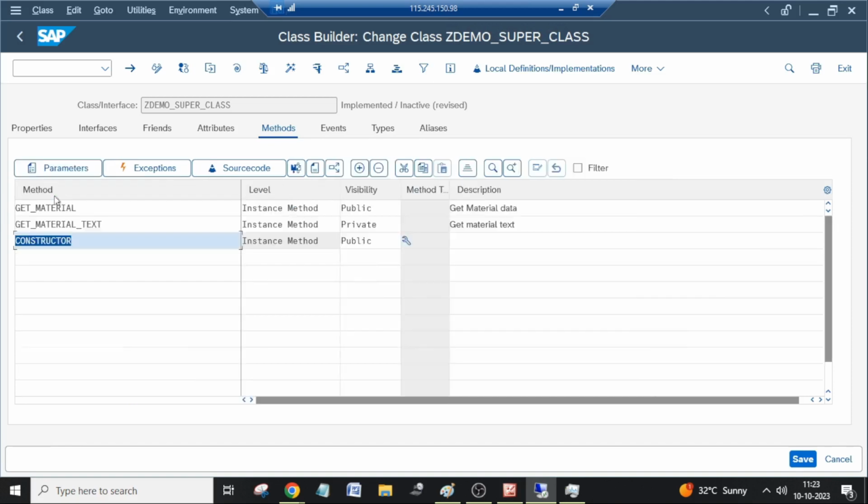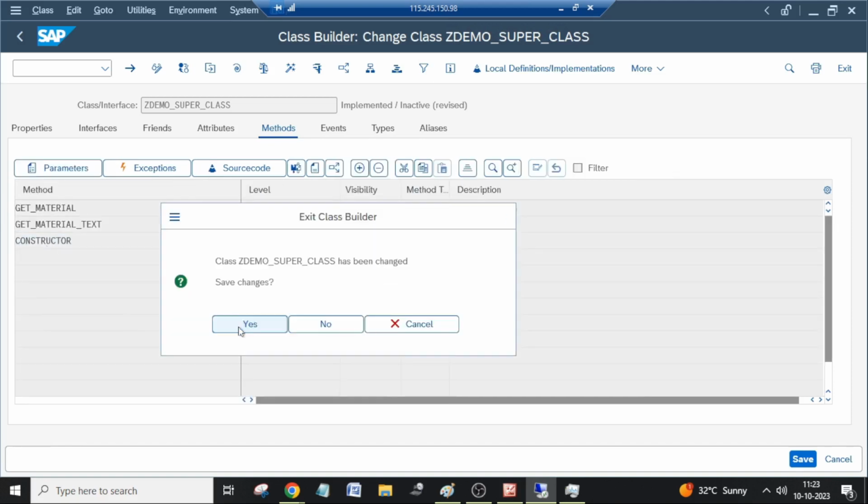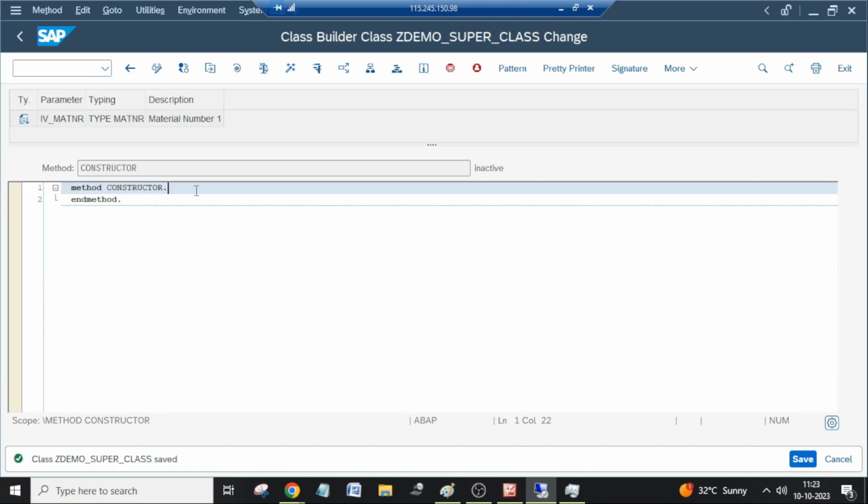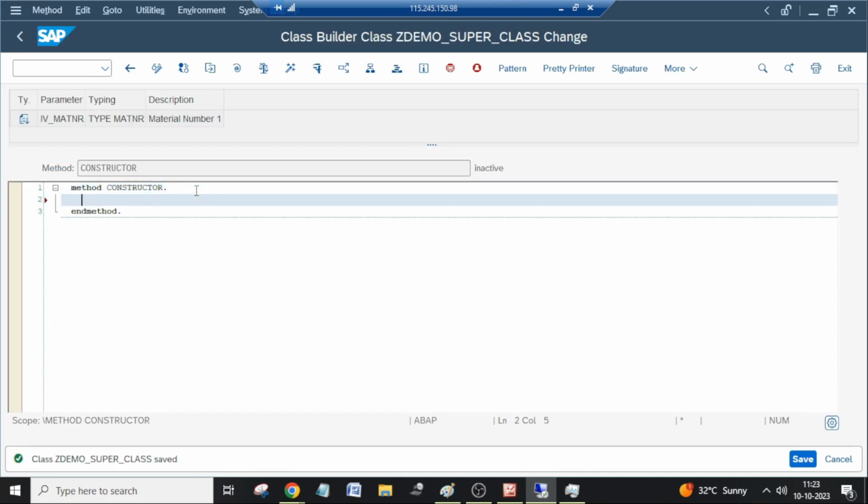Now go to the method, double click on it, implement the constructor method. Whatever default functionality you want to execute, you can write here. For example, select single star from Mara into, we'll take that attribute. What is the attribute we have created? GS underscore Mara, right?